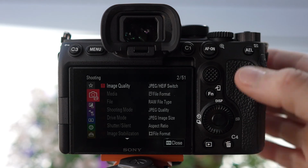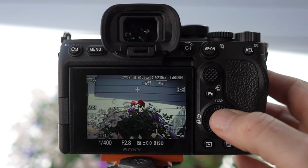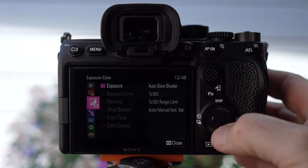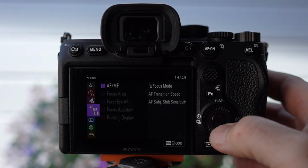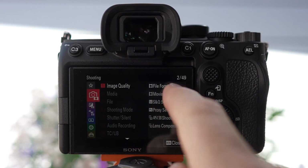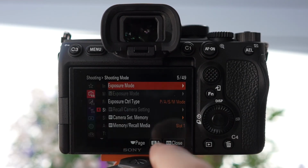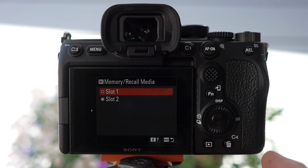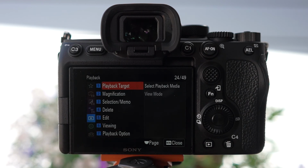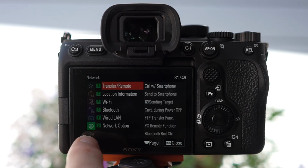In stills you have different selections to video, and when you switch to video mode using the dial on the top of the camera, then you get specific video functions. If you've noticed, the menu selections are also color coded to help with selection. And for the first time on the mirrorless Alpha range, we've got a touchscreen menu. I'm going to go through the menus randomly, and I have to say it's very, very responsive. I feel this is a great introduction to the camera and will help navigate the menus more easily.